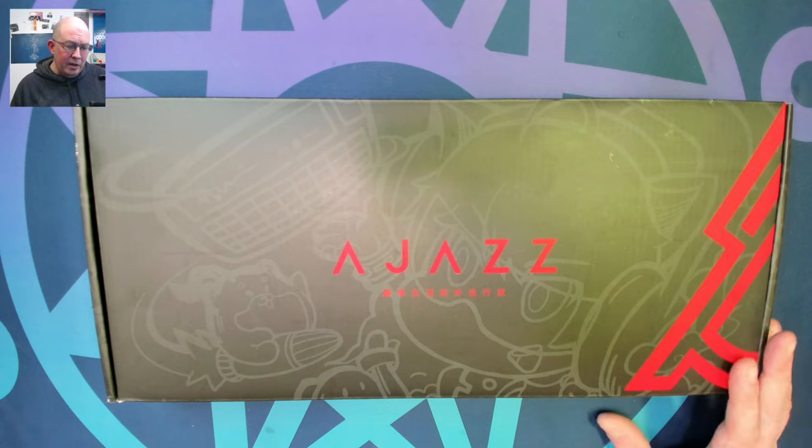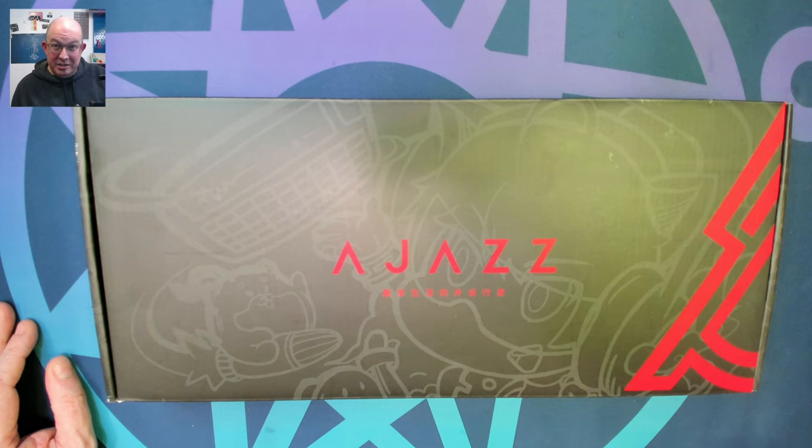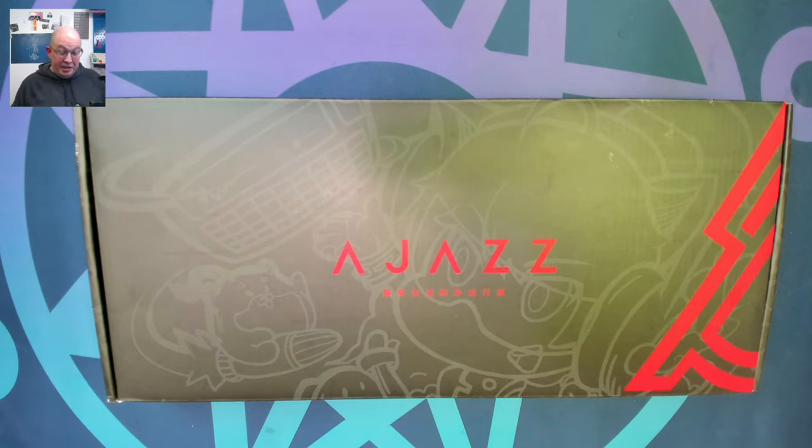It's an aluminum kit. I don't work with Ajazz that, as far as I can see, appears to be owned by Epo Maker now, but I'm not 100% confident in that. But every one of their products is listed on Epo Maker, and I'm not going to go on an Epo Maker rant right now, but I don't recommend that anyone purchase anything from the Epo Maker website. If you really want an Epo Maker product, get it from Amazon. Anyway, let's get into this keyboard.